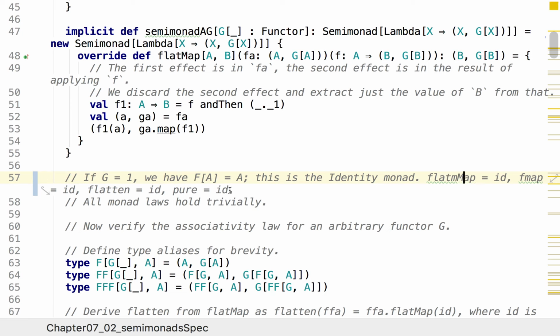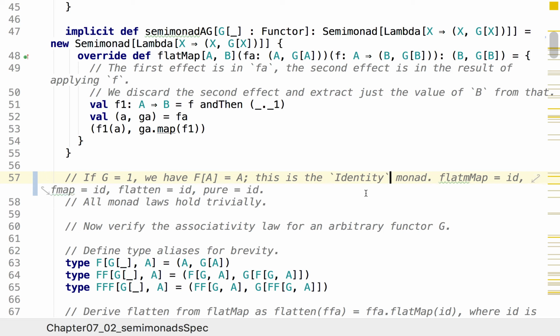And then obviously all monad laws will trivially hold, because all these laws mean composition of some identity with identity, which should be equal to identity, so it's always going to hold if you define all your functions as identity functions. So for this functor, you can define all your methods as identity functions, and that's called the identity monad.